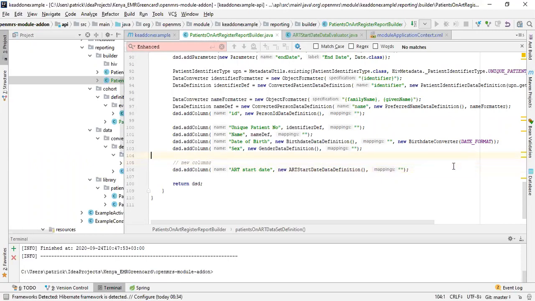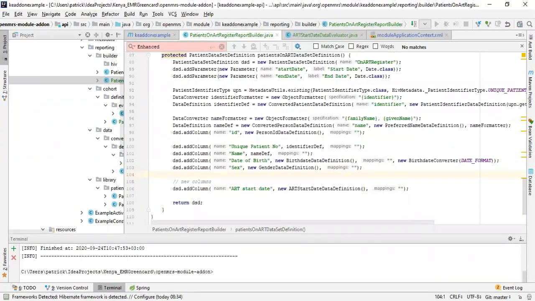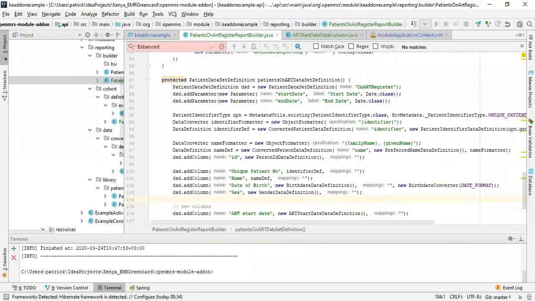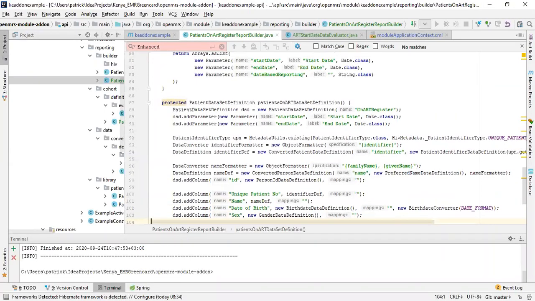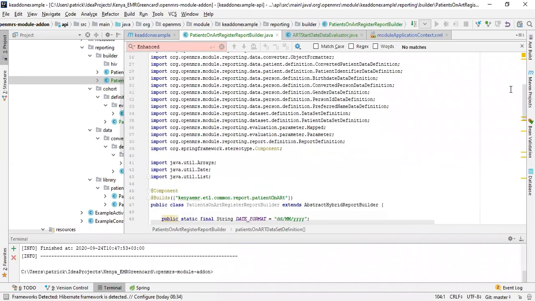There are some standard columns that are pre-configured by the reporting framework, like the names, the unique patient numbers, the date of birth, and the sex, because these items we add when we are doing registrations.